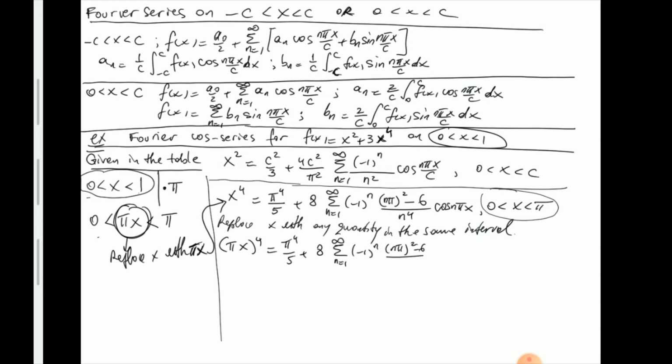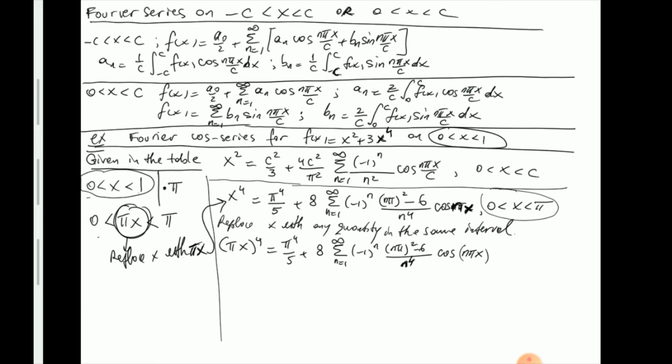When you go over this on your own, you really have to be patient. This is the nature of this material: you have a lot of stuff to write, because manipulating this series, you deal with lots of coefficients. I'm sorry, I made a mistake here. This is just cosine of nx, sorry about that. This is just nx to begin with. Right, that's the formula for x fourth between 0 and pi. Now x is replaced with pi x, so that becomes cosine of n pi x inside the cosine.